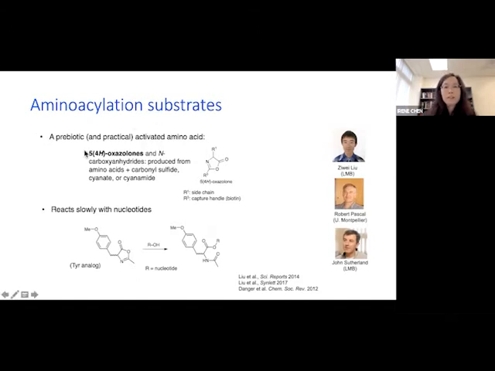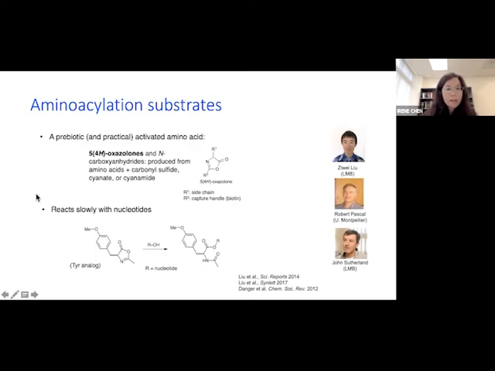These 5(4H)-oxazolones are produced alongside N-carboxyanhydrides, NCAs, which are widely considered to be prebiotically plausible activated amino acids. These NCAs definitely condense and polymerize. They're produced in simulations of volcanic gases. What's very nice is that Ziwei Liu, our collaborator, who was working with Robert Pascal when he started to do this, and then moved to John Sutherland's group after his PhD.